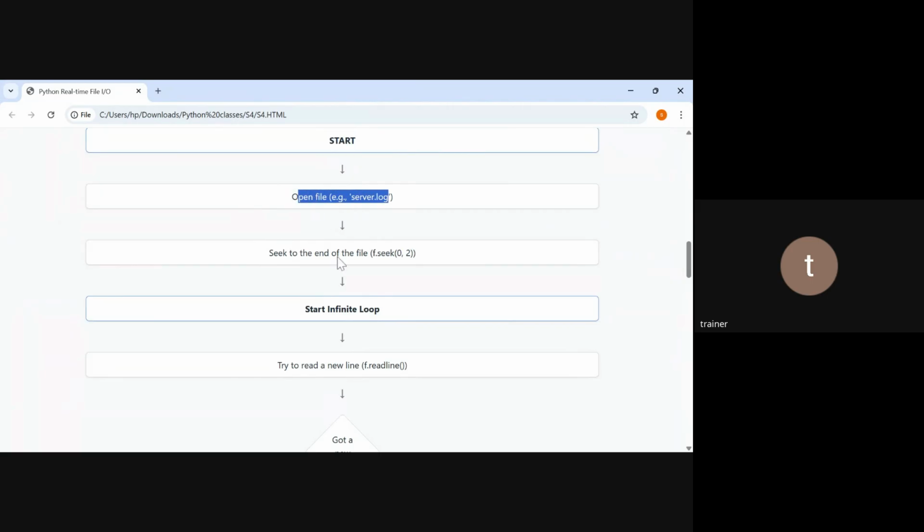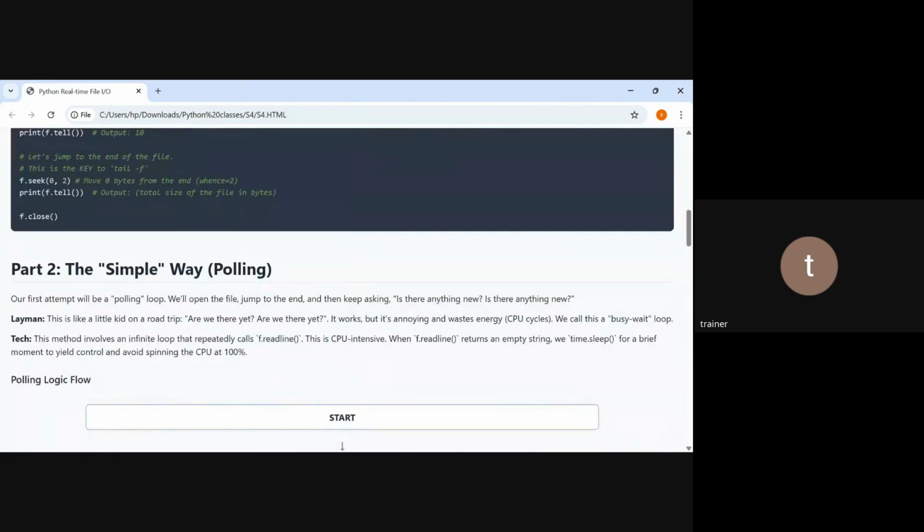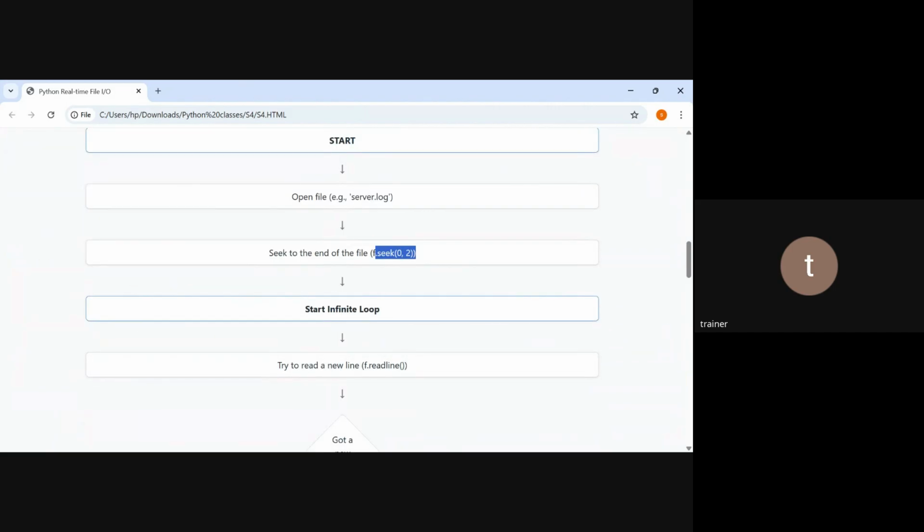Seek to the end of the file, which we already read about in file pointers. It moves to the end of the file, then goes to the start of the infinite loop.